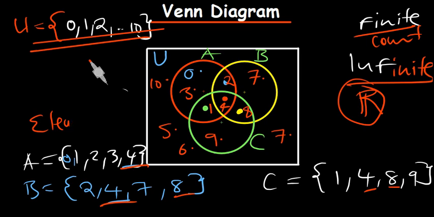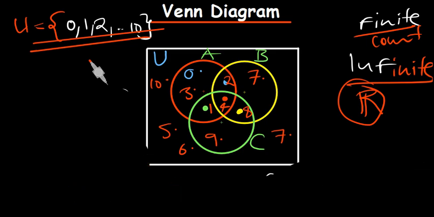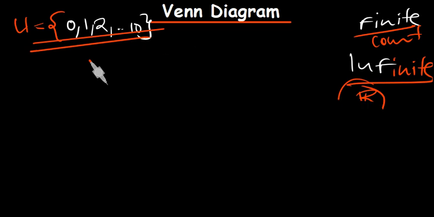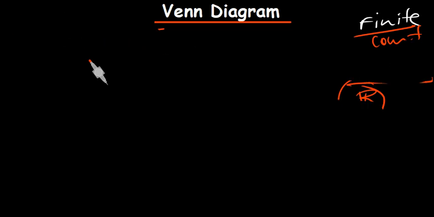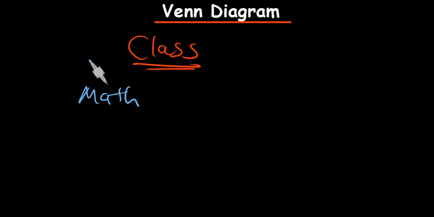Now, the other kind of Venn diagram that we can have is a Venn diagram that deals with numbers. These may be cases where, for example, you are focusing on a study of a class. Let's say you are trying to focus on a class of students with options. You may have people who are taking math as a compulsory subject, and then others may be taking civic education, and then others may be taking history.